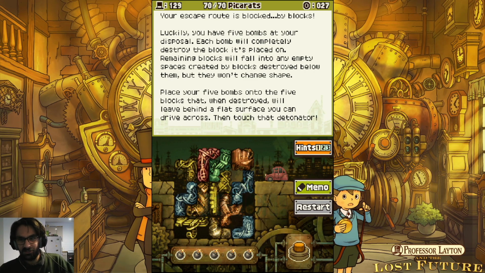Each bomb will completely destroy the block it's placed on. Remaining blocks will fall into any empty spaces created by blocks destroyed below them, but they won't change shape. Place your 5 bombs onto the 5 blocks that, when destroyed, will leave behind a flat surface you can drive across. Then touch that detonator. Okay. This is like Tetris, isn't it? Right. I think that one's an obvious one then, so we can stick 1 on there.